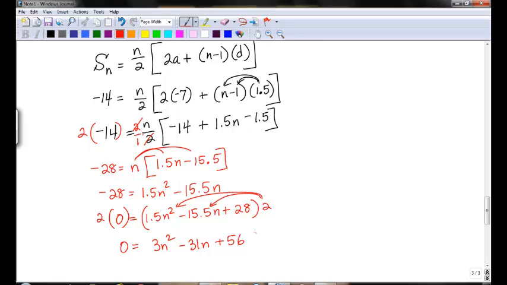You can do factoring, you can graph it, you can see where it crosses the x-axis, you can do quadratic formula. Can n be a fraction? No, because it's a number of terms. First term, second term, third term. So you're going to look for the one that comes out to a nice positive integer. But it is factorable. On this one, n actually ends up to be 8. The other one is a fraction, you'd reject it.